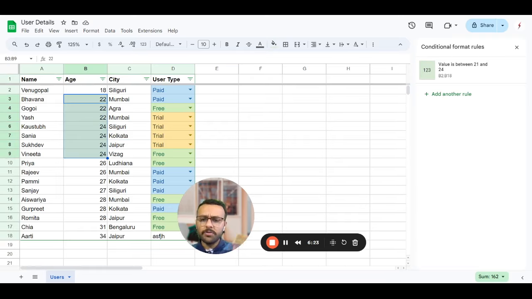So try it out. Choose your own data set. Even I created this randomly, and you can play around with this. All right. I'll see you in the next video when we understand more on the most important concept of your entire analysis journey, and that is formulas. So make sure you approach this with a fresh mind. Okay. All the best.